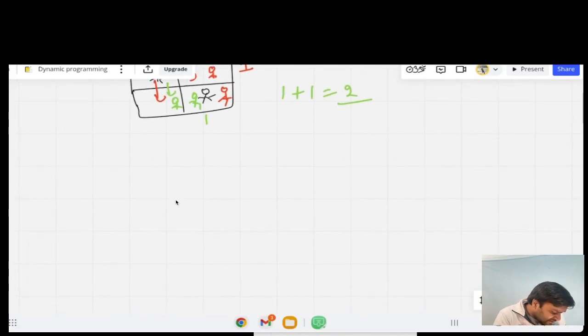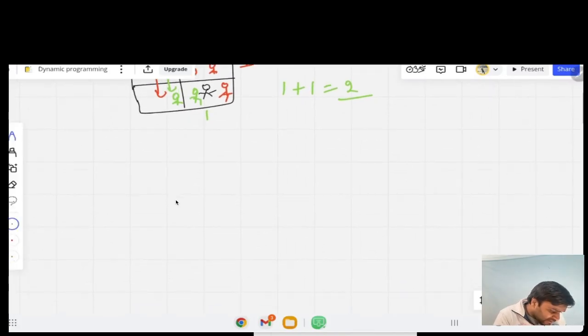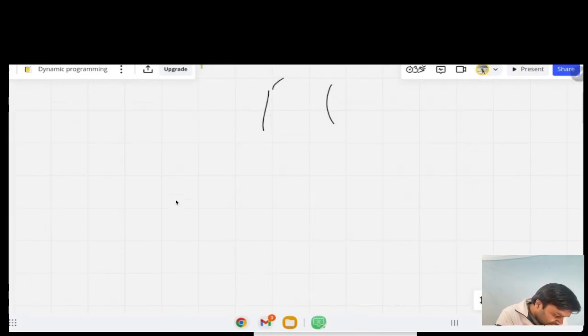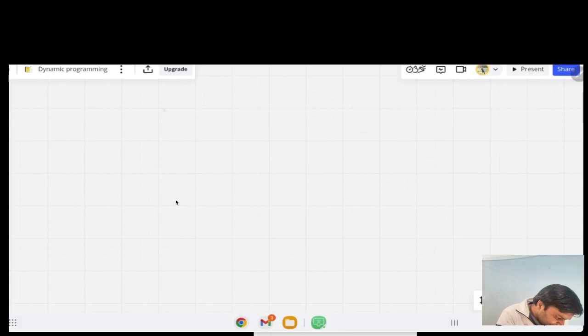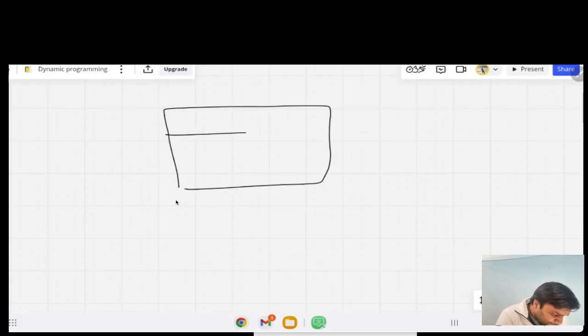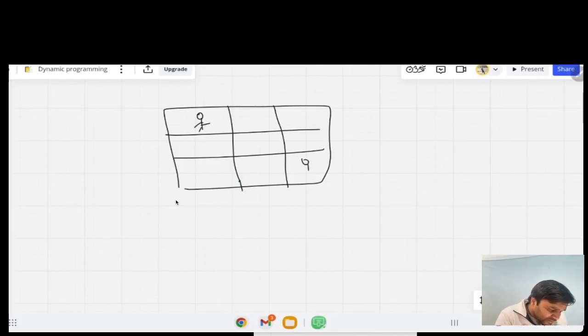So let's see this example with a 3 cross 3 matrix. Let's say we have this 3 cross 3 matrix. The robot is here and the robot wants to reach here. This is the start point and this is the finish point.